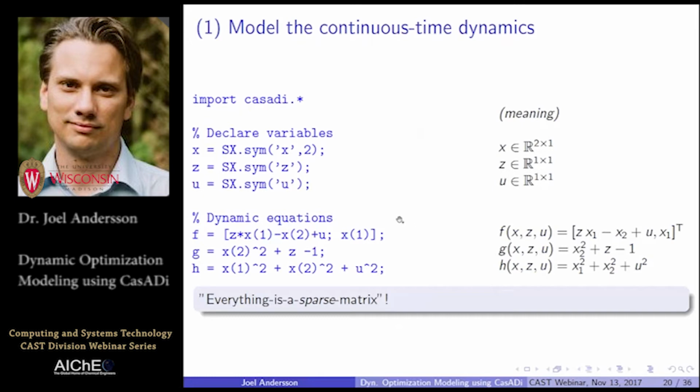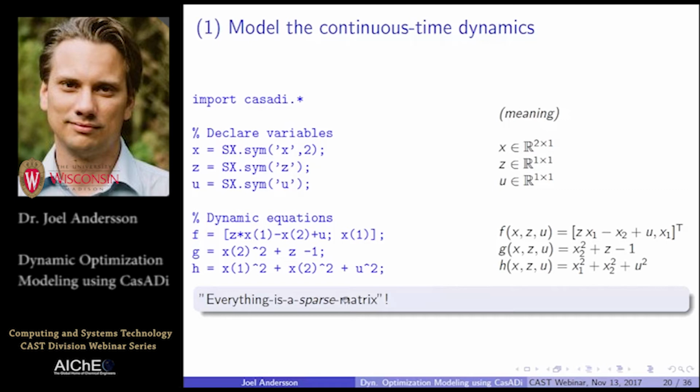So typically what you do is that you start by creating symbolic expressions for your variables. So in this case, we're creating 3 symbolic variables for our state, our algebraic, and our control. And then we're using this to build up new symbolic expressions for our ODE right-hand side, our algebraic right-hand side, and our objective function. So what you can see here is the similarity with the Symbolic toolbox in that you're basically just creating symbols.